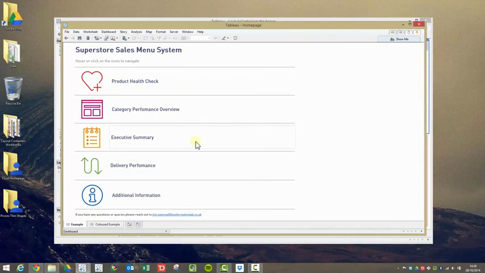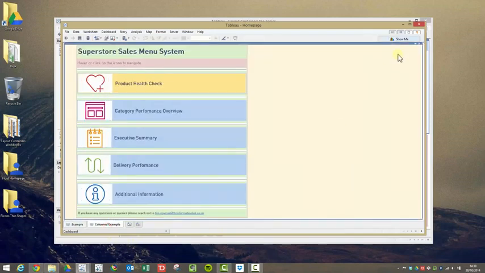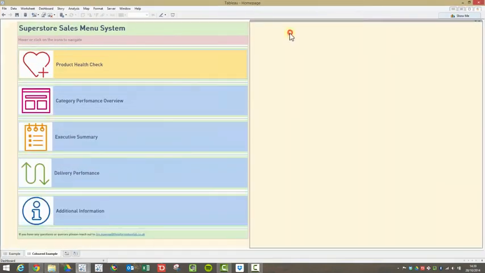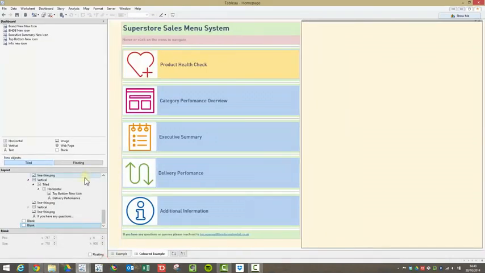This is a home page system. The idea is that it links to different sheets or different dashboards, and you'd click on an icon and it would take you there. Now those sheets or dashboards aren't actually here yet, so clicking on anything won't do anything. But the thing we want to focus on is the structure. And so I've actually created a colored example here just to try and make things a little bit simpler. So you can see here that we've got a whole range of colors going on, and each one pertains to a layer on the dashboard.